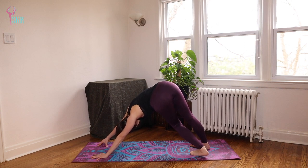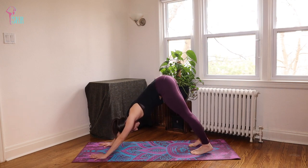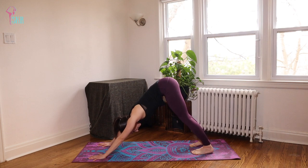Breathing nice and deep. And coming back to that down dog, feel nice and centered, long through the spine, crown and tail pull in opposite directions. Heels are relaxed towards the floor. You can keep your knees slightly bent if you need. Feel your shoulder blades wrapping around your back. Hold for 2 more breaths.